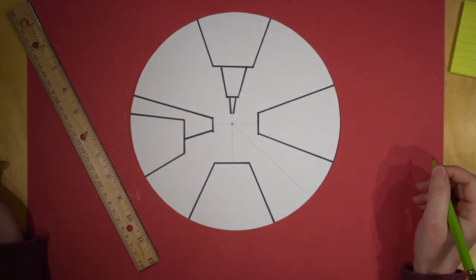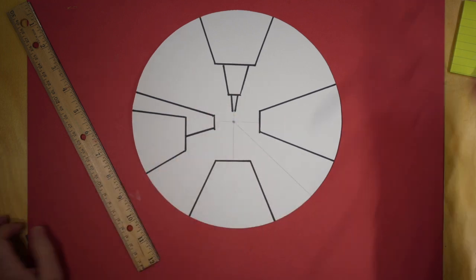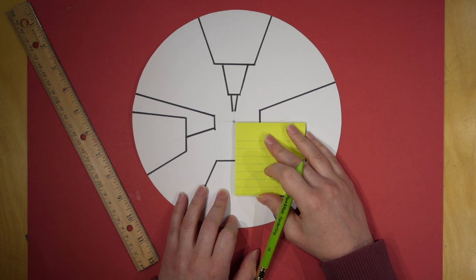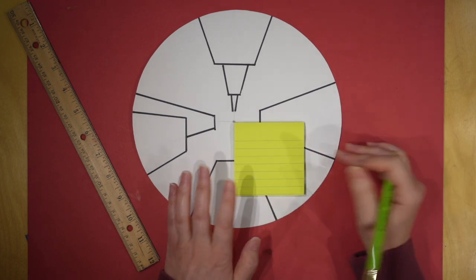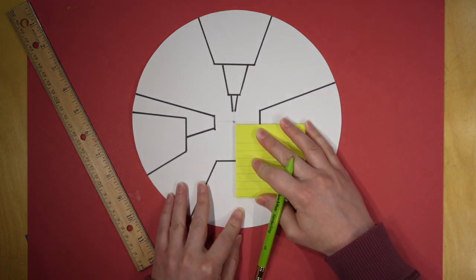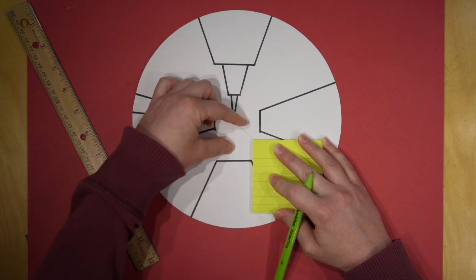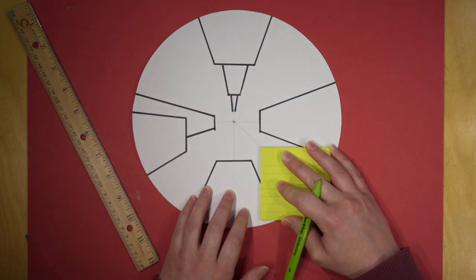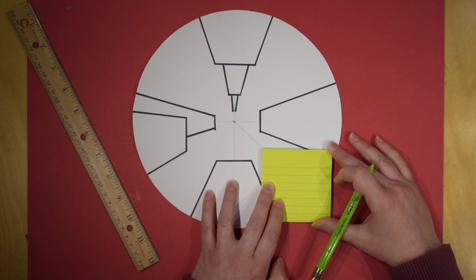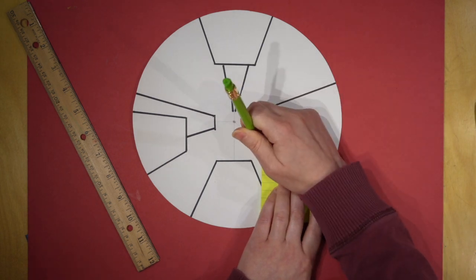I would not have your building go all the way up to the dot. You don't have to necessarily draw all of the sides to the building. You can just take your post-it note, or whatever you've got, and line it up with the vertical and the horizontal line in the middle of your page. Then what I like to do is very carefully and slowly, keeping it parallel to the two outside lines, just drag the corner of my post-it note down. Once I've done that and I'm certain that these lines are perpendicular, I'm going to draw a couple of roof lines.